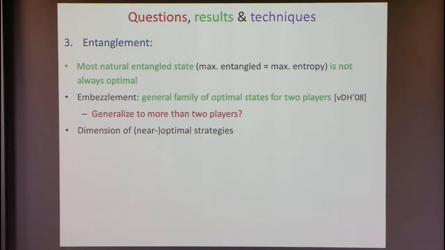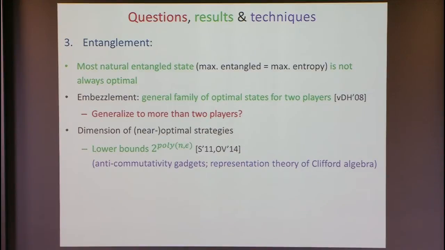Very strikingly, it is a question that we have no answers to. I find it extremely surprising. I'm not going to do it, but I could write on the board an example of a game very similar to Magic Square, with 3 questions and 3 answers, very simple. I can't say anything about how much entanglement is needed to win the game optimally or even near optimally. Not even a law of diminishing returns, saying that at some point it just doesn't help to have more and more entanglement. You're doing only slightly better, but not more.